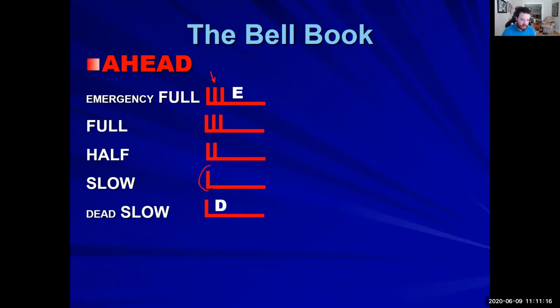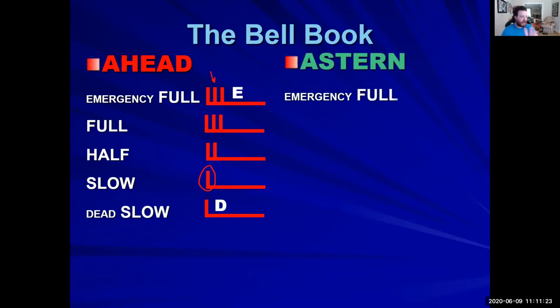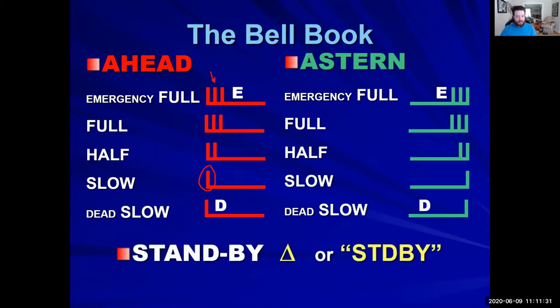This line right here is going to be representing which way we want to be going. All right. That's why we always would have one. So slow is always going to have one line and then just build up from there. It's a good way to remember. And then basically same thing, but astern, just the opposite direction. You don't have to do two different colors. No one's going to ask you to.